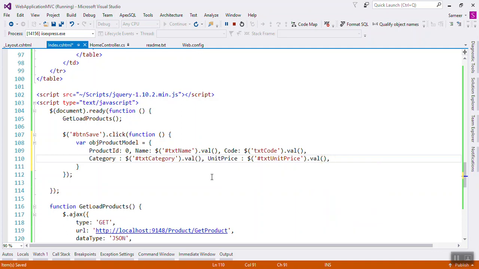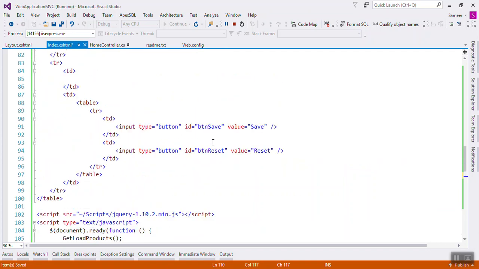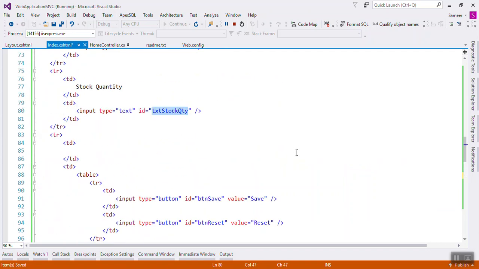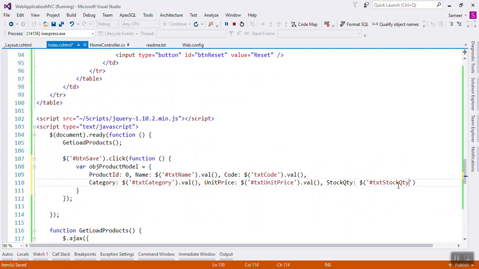Then the last one is the stock quantity, tst stock quantity dot value. Now the JSON is done.